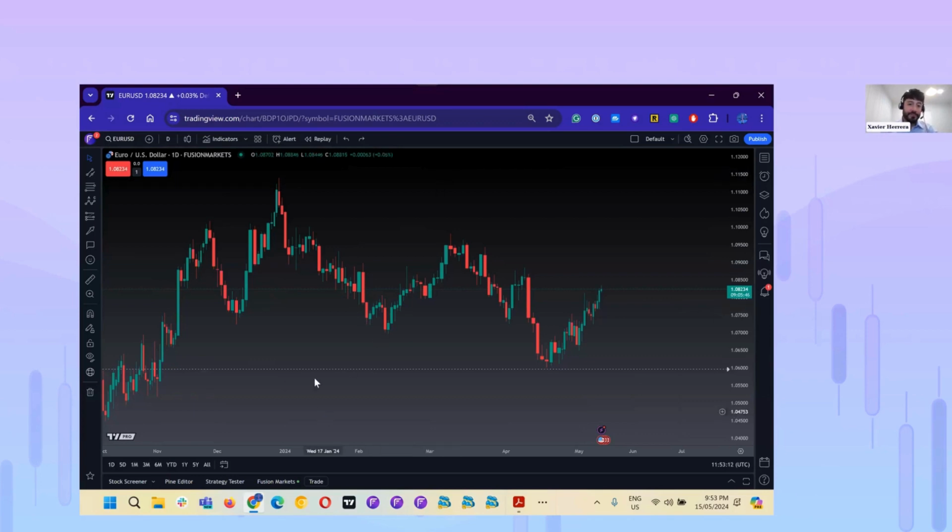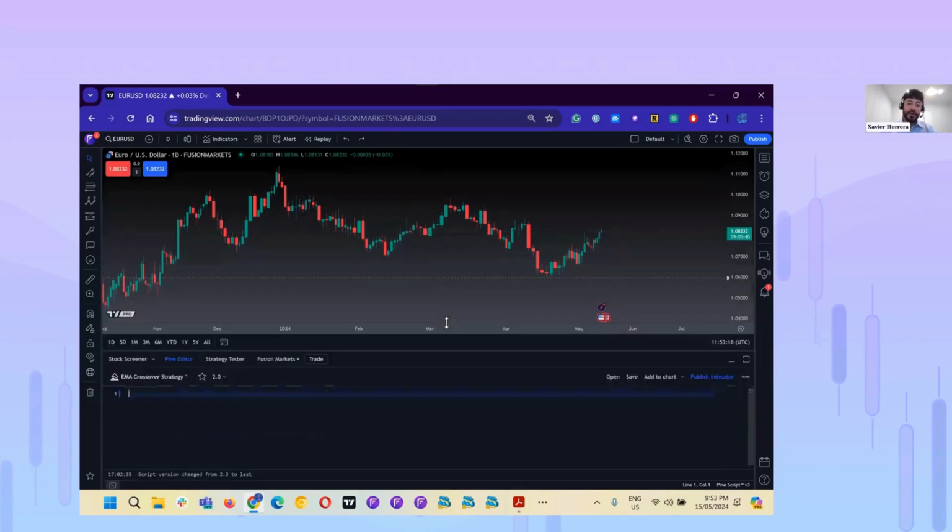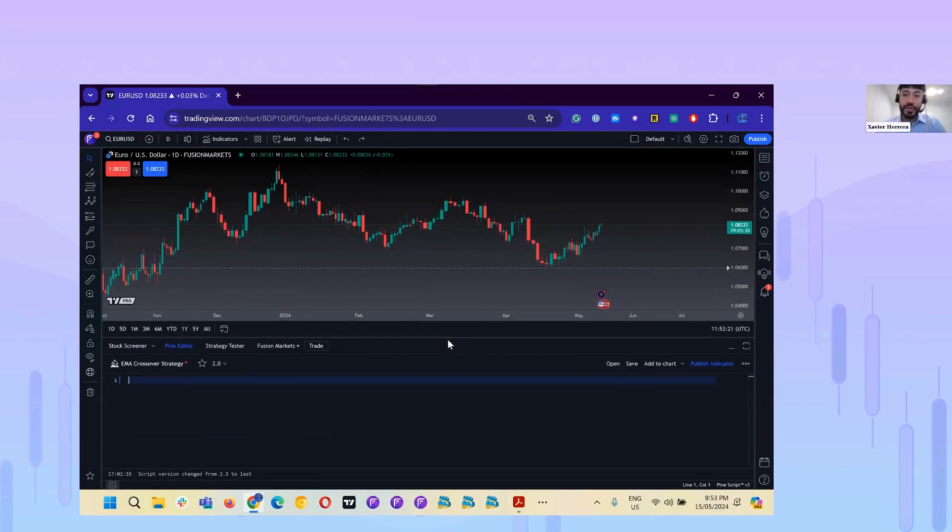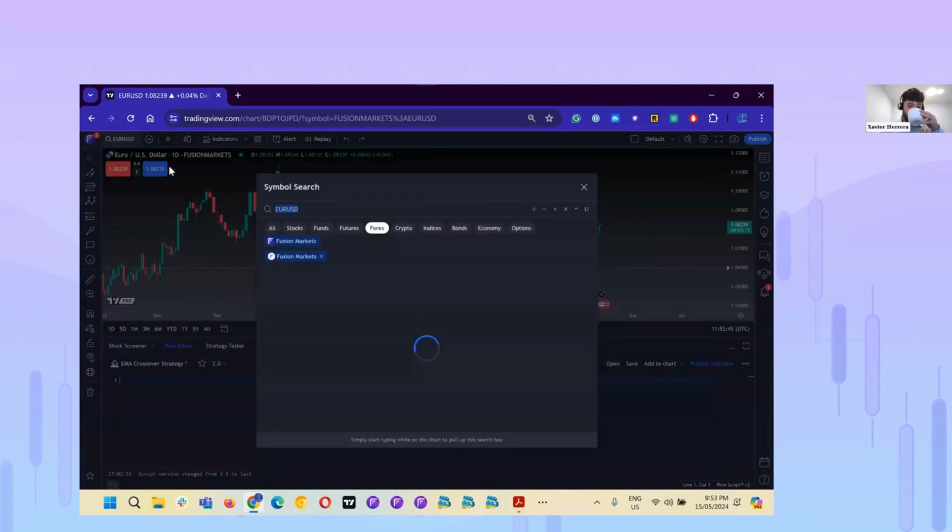So I have taken the time to write out some script here and run people through the Pine editor. Pine is essentially a programming language that TradingView has created on their own side. It's not dissimilar to Python, as I mentioned before. So if you do have some experience trading and you have coded with Python, it might be something that you can use. I'll just load this up now, just to give you an idea of how this will look, how you can implement it, and the type of strategy testing that you can do.